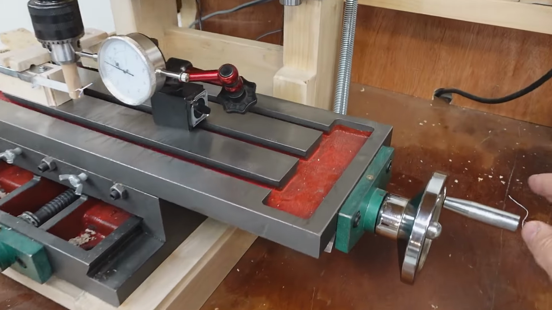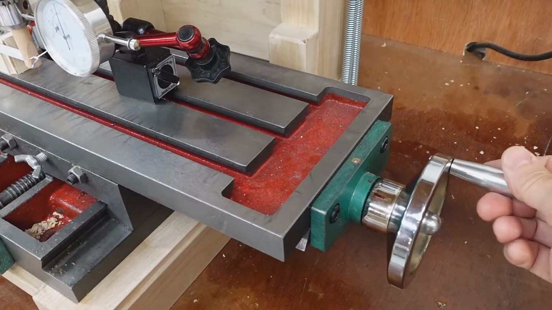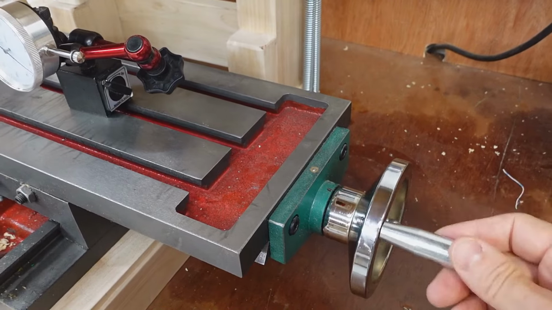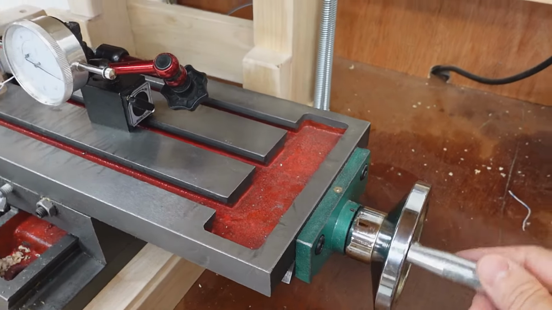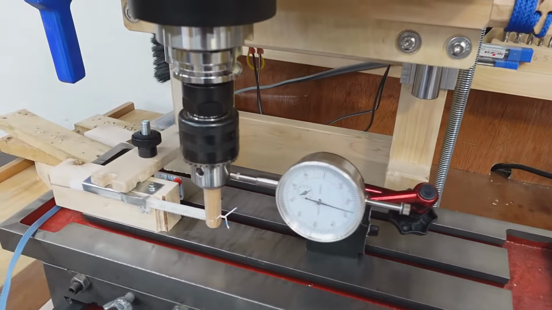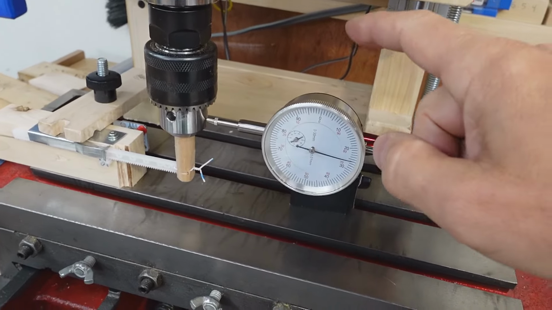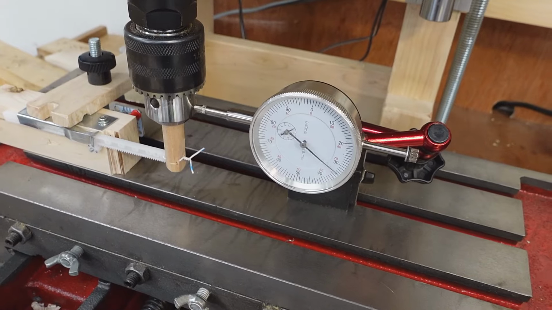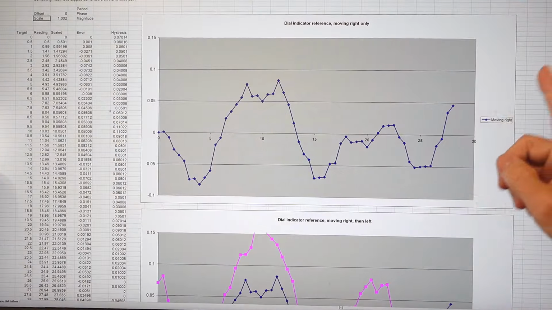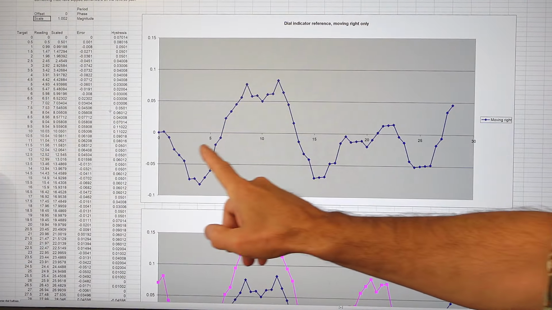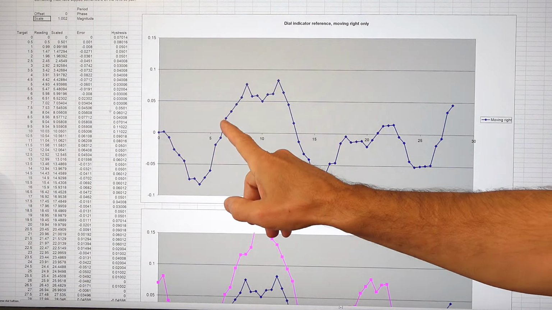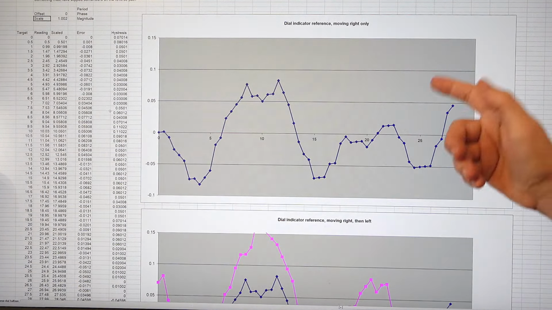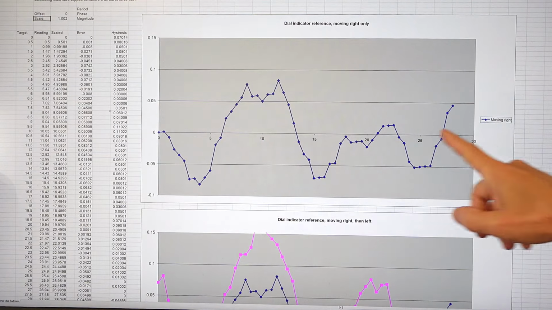Now my previous test was only moving this carriage in one direction because this lead screw has got quite a bit of play in it, so I couldn't really reverse it and get any accuracy. So I've repeated the test, and this time using a dial indicator as my position reference, and that way I can move in both directions. The travel was limited by the dial indicator's range, but I took readings every half a millimeter instead of every millimeter. So this is the error moving to the right.